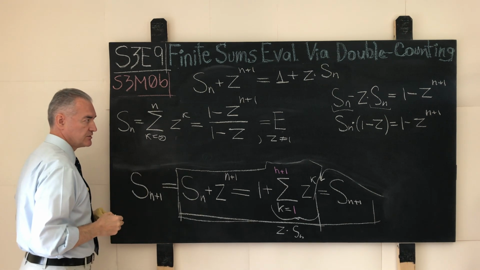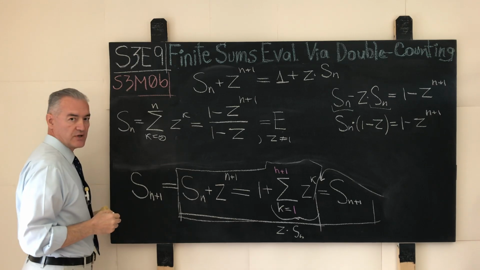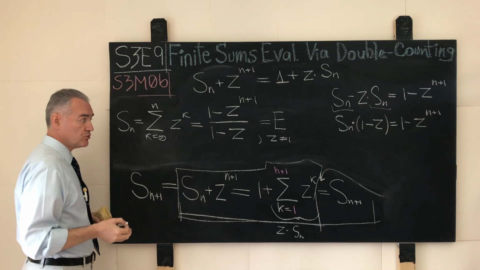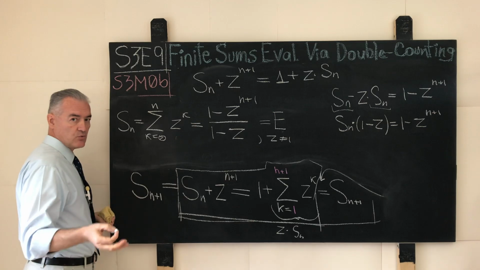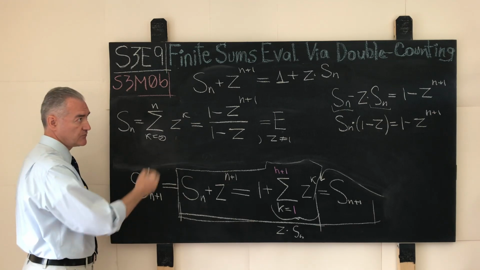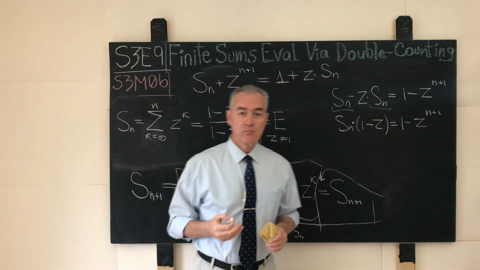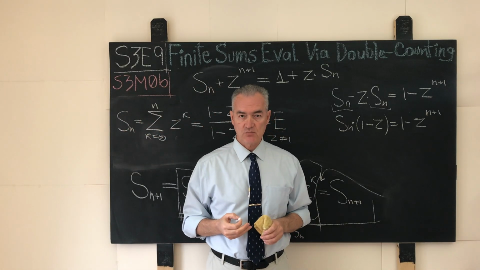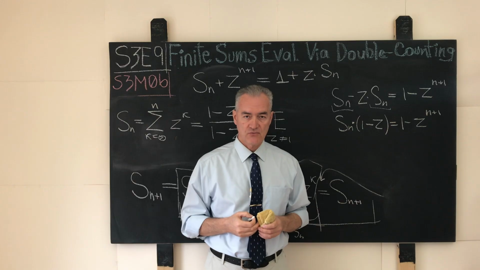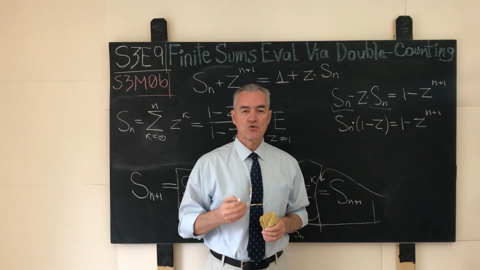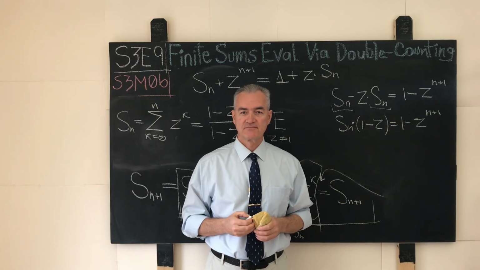Study it as long as you have to, and if you did not solve that problem correctly on your own, we suggest that, again, you do not watch my next segment where I will unfold the solution of the original problem, but try to apply the double counting approach to the summation of finite sums on your own.